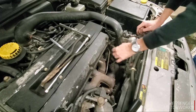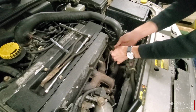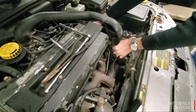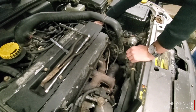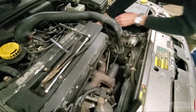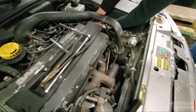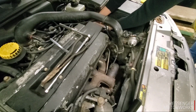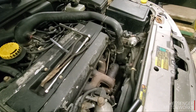All right. Now, this is really just as simple as following this thing here back. Now, most 9.5s and 9.3s with this engine had a nice little bracket, but as you can imagine, over time, cars get worked on, taken apart, put back together, those brackets get lost. Now, of course, I'm going to struggle with this one.